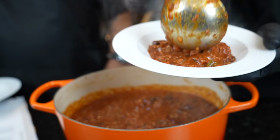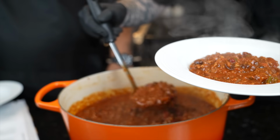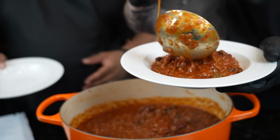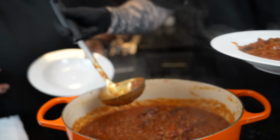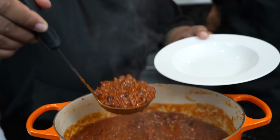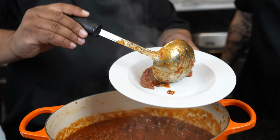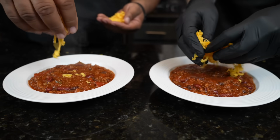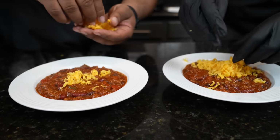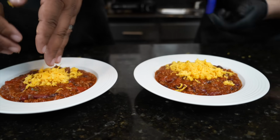Ladle this in there. Don't be shy. The only thing missing is a little cornbread. I think you might have a cornbread recipe in the cookbook. Oh yeah, that Creole cornbread. There you go, sir. Just the thickness and the consistency is it right here. That's money. We'll garnish this up with a little sharp cheddar cheese, the way the good Lord intended. For me, I like to do a little dollop of sour cream.